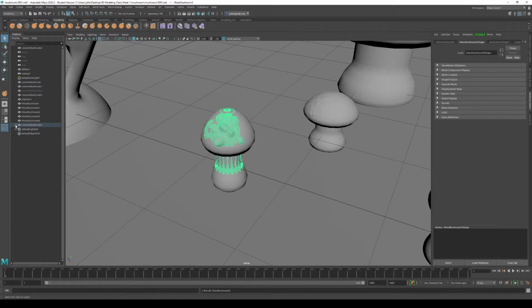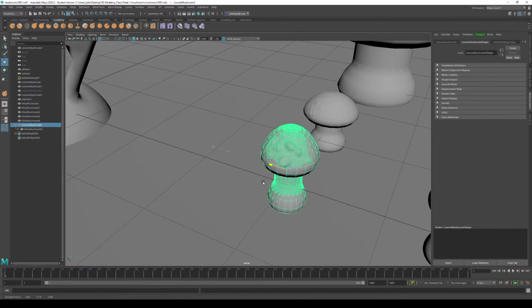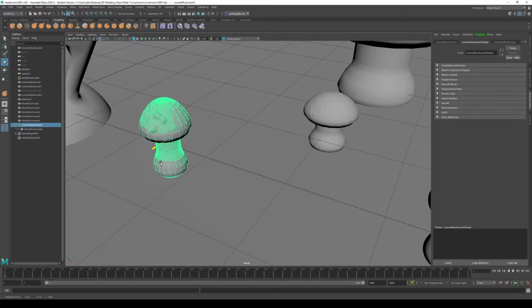So if I press this plus button, you'll see now that I have these two together. And if I select the parent, which is in this hierarchy, the one at the top, and I want to move things around, you'll see that now, since they're parented together, anything I do to this higher up in the hierarchy mesh will happen to the one in the lower hierarchy.